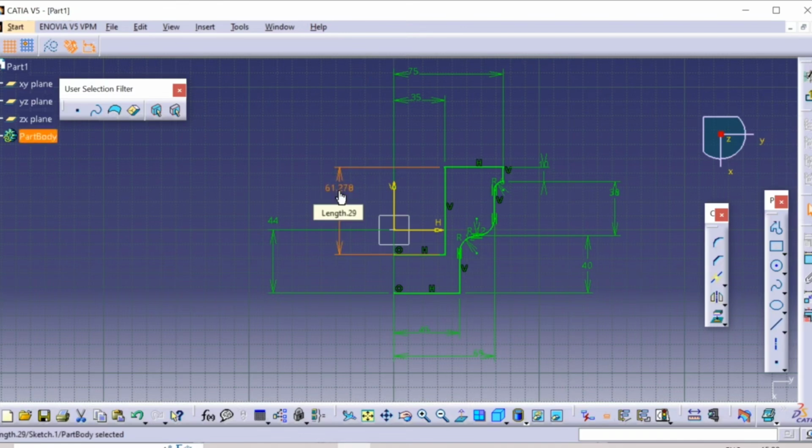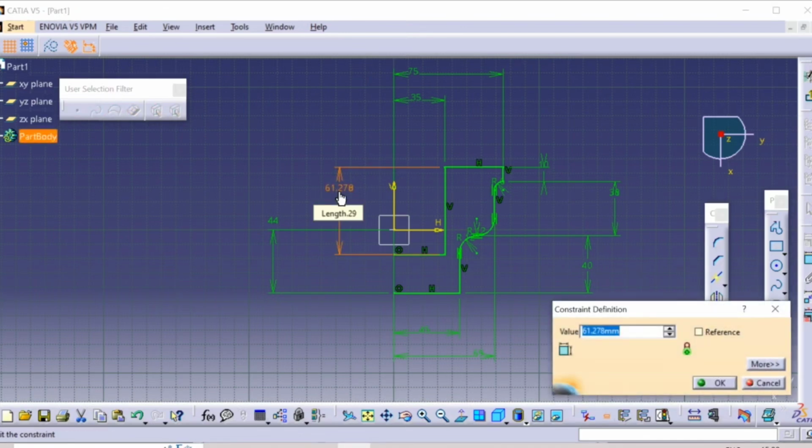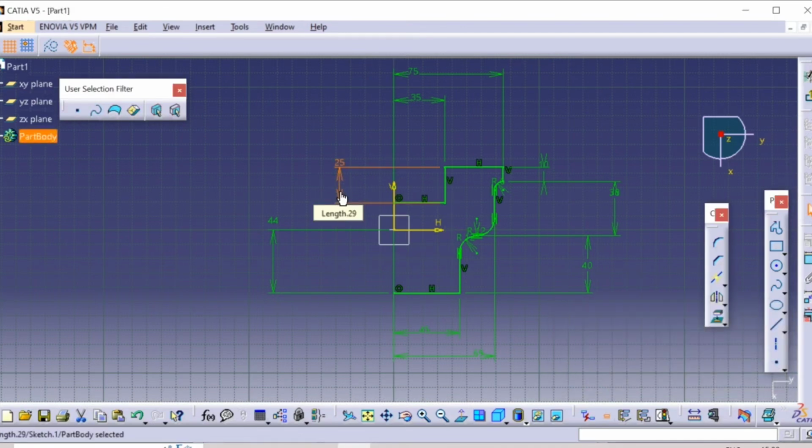You can see this is 25. Make this 25. Now our sketch has turned green, so it is fully constrained. Now I have shown the dimensions clearly. You can compare with your dimensions.